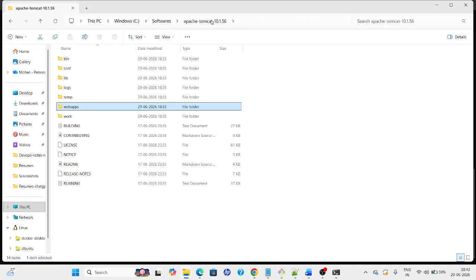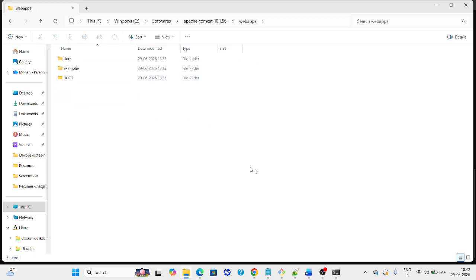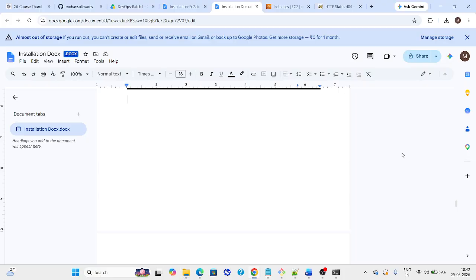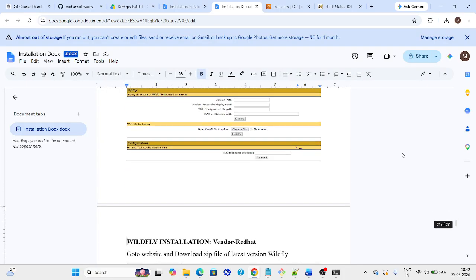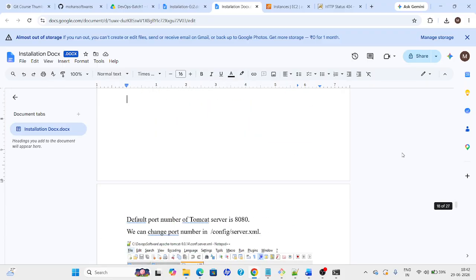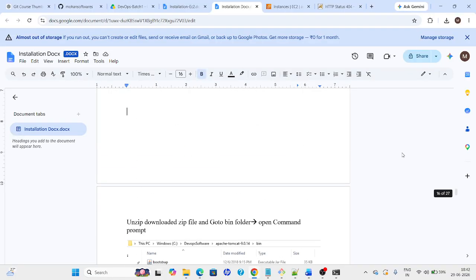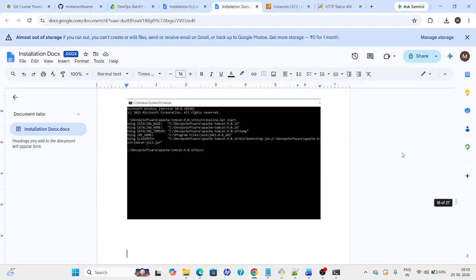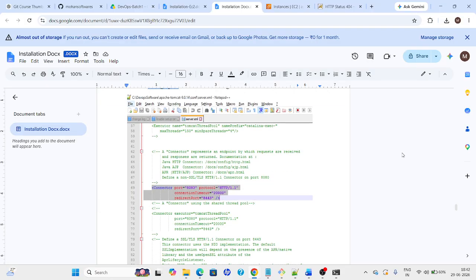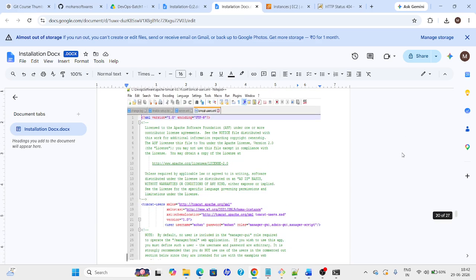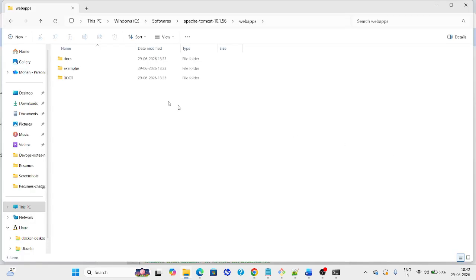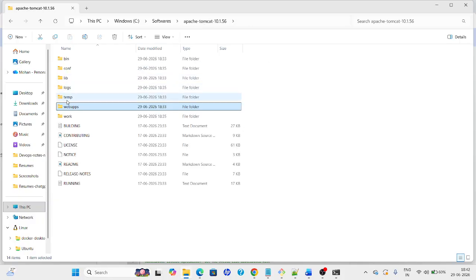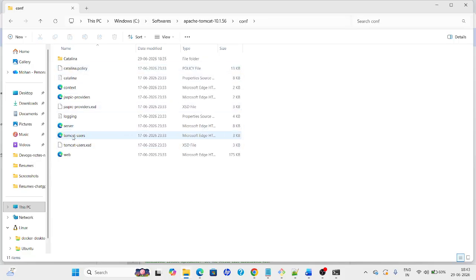Webapps. Here, this one. In this particular path, Apache Tomcat, conf.